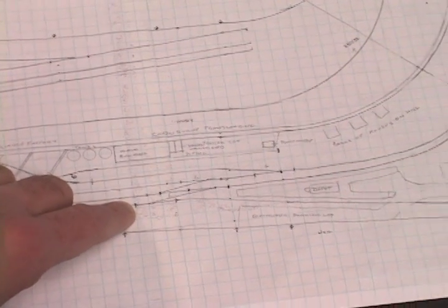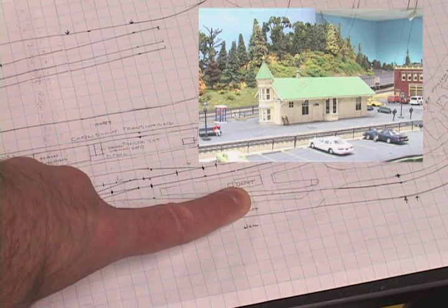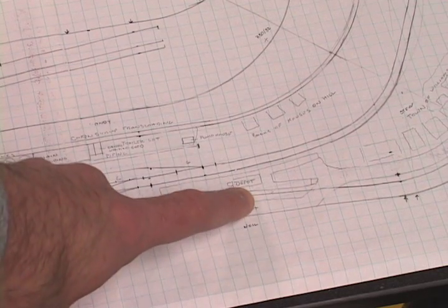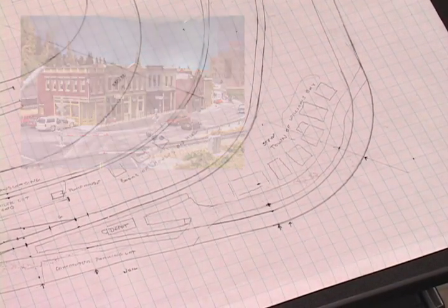Finishing out our tour of what Williams Bay is going to look like, we have the spot for the depot. The MR&T does have commuter service, and so we wanted to include that still, so there will be a commuter platform that runs along there. And then that area that I showed you earlier with the valley, that will have a small town in it, a road that will cross over the Whistler main line and out.